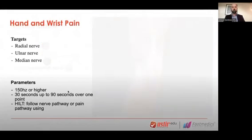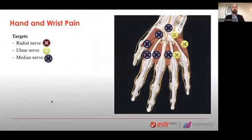Okay. Hand and wrist, really the same nerves. The difference is that you're going to go for a lot of areas. Generally, I'm just kind of giving you a blanket approach here, but go where it hurts, but you'll see that these points tend to come up. This is the palmar view of the hand. So you can see the median nerve goes into the palm instead of the ulnar nerve. And these are all the pathway and potential entrapment areas of that nerve.